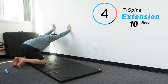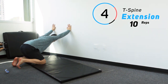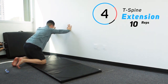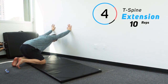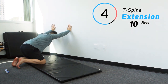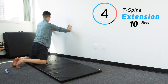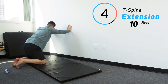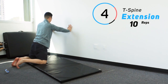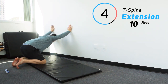Drop down. 1. Good. 2. 3. 4. Good. 5. Good. 6. 7. 8. Last 2. 9. And 10.